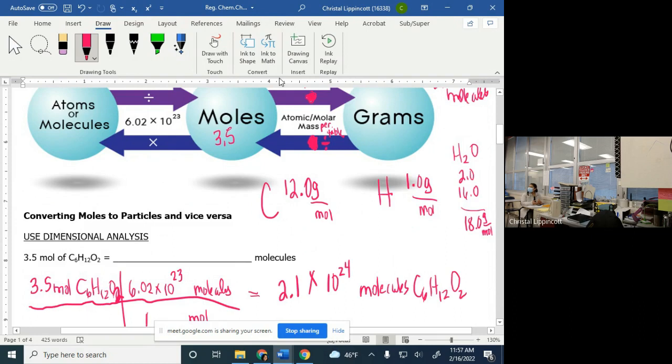A lot of people end up getting to the 25th here because they're not putting it in their calculator right. And I want to catch that now before we get too far. Okay, so, yep, times 6.02. Now on this one, you're going to hit that exponent key and then type in 23.